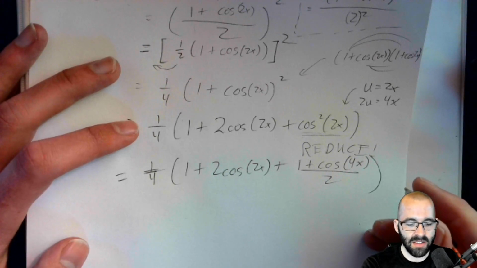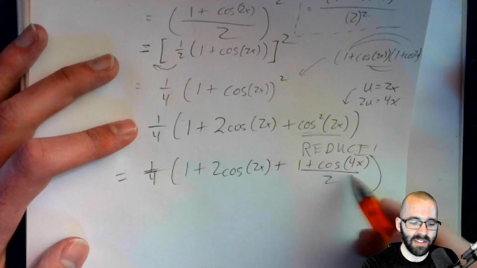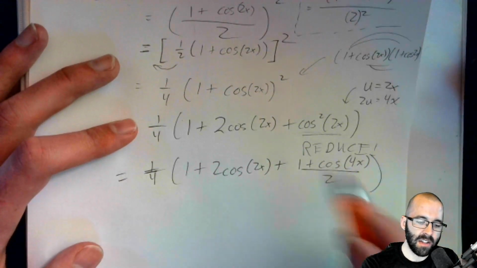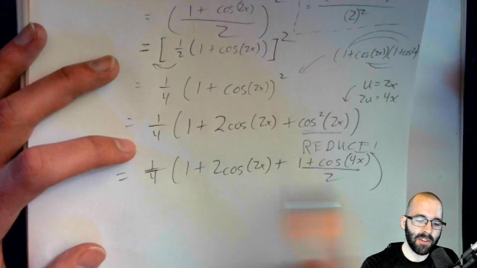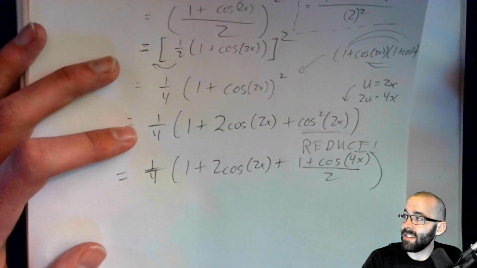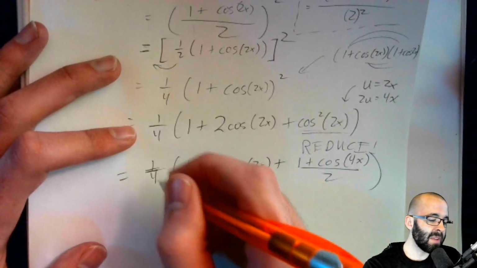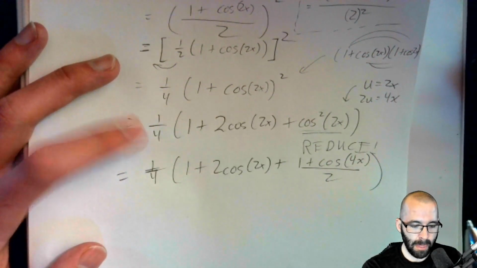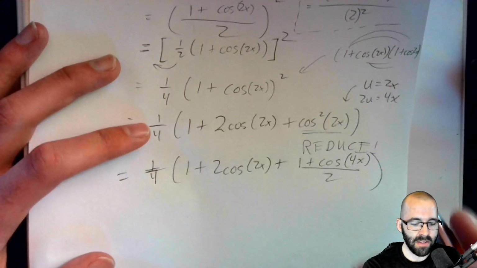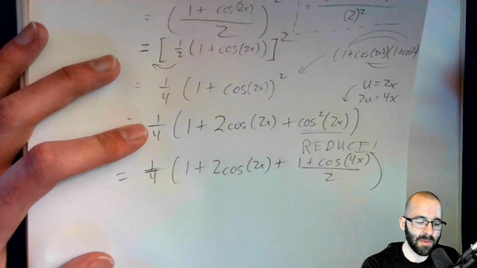And there's a couple of ways that you could simplify it, but we need to collect like terms. Like terms have not been collected. Technically, we've answered the problem. We have written it with no power greater than 1, but we also need to simplify. Anytime you give an answer in math, it should be simplified. So there's a couple of ways of doing this. You could either distribute the 1/4, split up this fraction, and combine like terms on the inside.